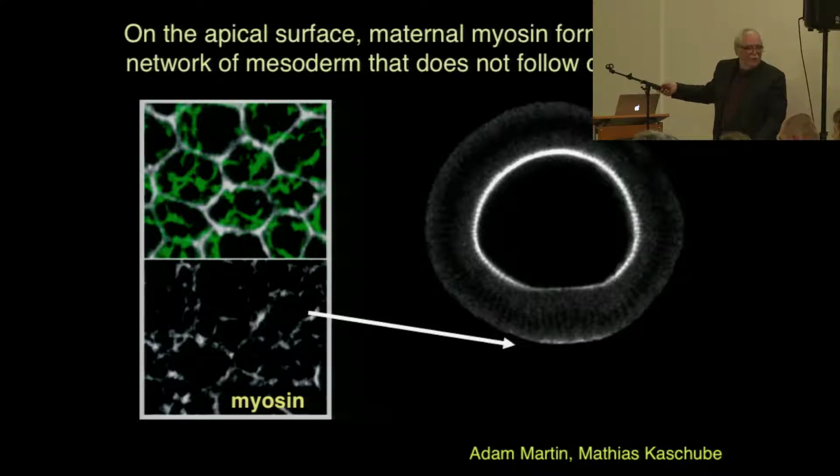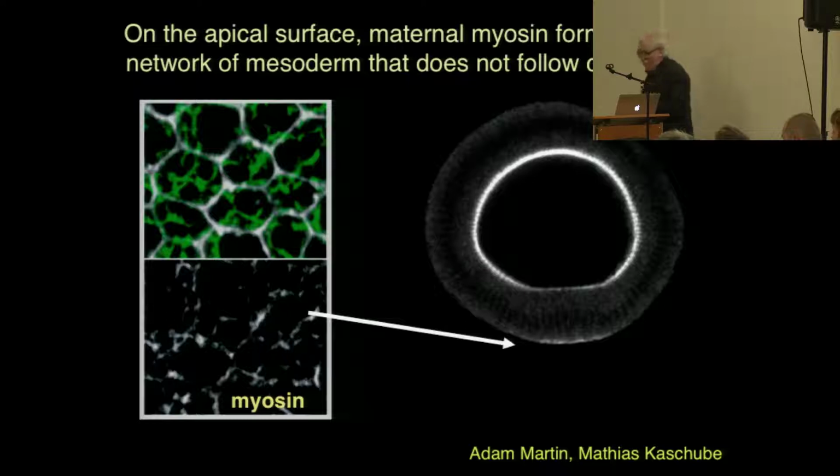But if you overlaid the positions of cells in the mesoderm and the myosin, what you can see is that the myosin is actually a complex network in each cell that's connected across all 800 mesodermal cells. So on the surface of these 800 mesodermal cells, they have a contractile network. The myosin in one cell doesn't extend over into the other cell, so there had to be coherent adhesive junctions holding this whole complex network. So what Twist and Snail does is establish this unified mechanical network on the surface of these cells.